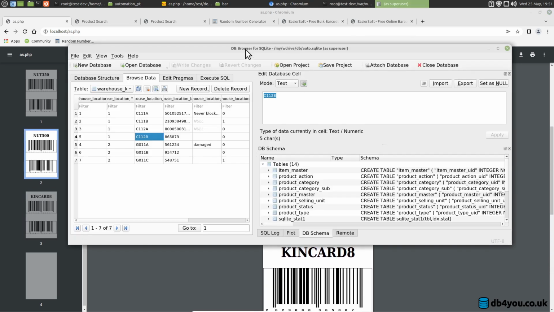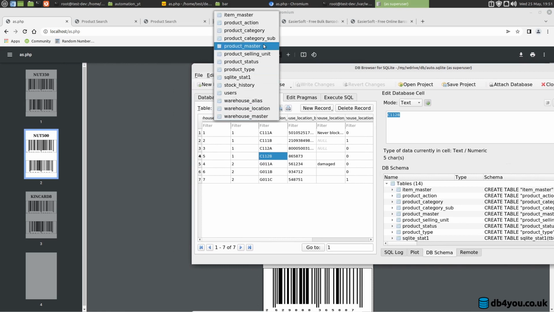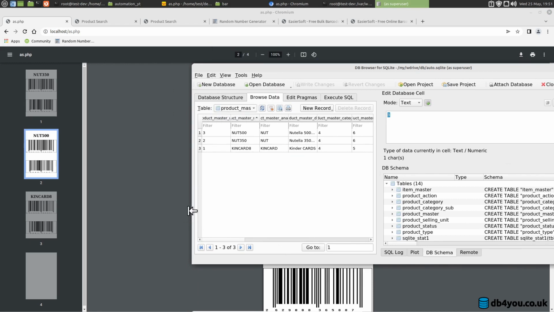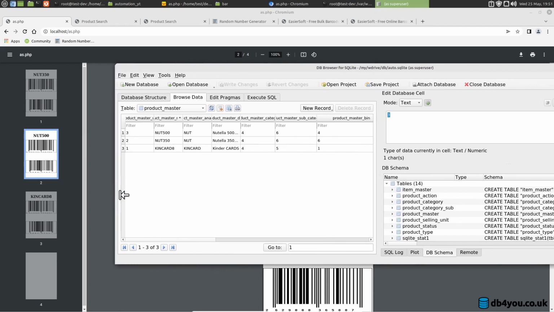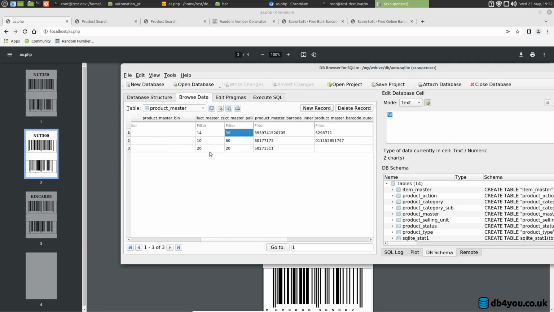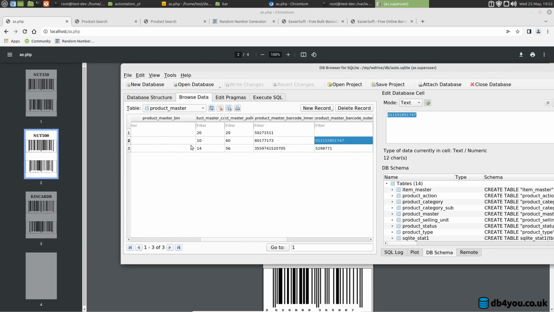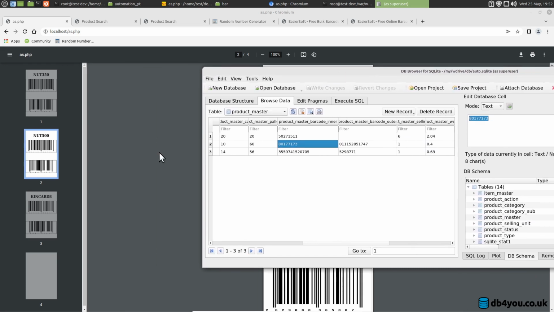What I have here, yes, I'm using SQLite as my backend. This is testing, so no one really cares. I've got a product master. I should stretch it out a notch and start slowly applying these new barcodes. So we'll start with sorting this by name. Why doesn't it sort? It doesn't matter. We'll go with the 350 first.